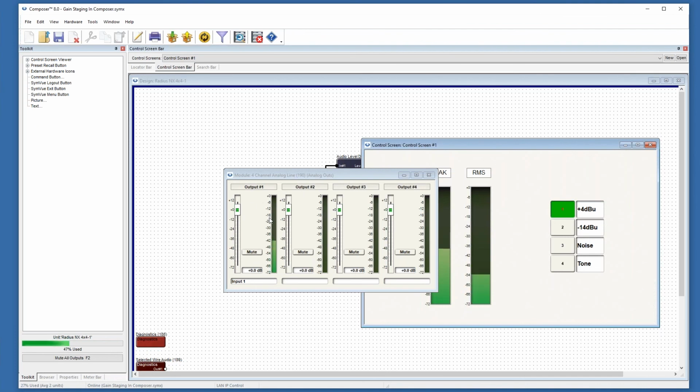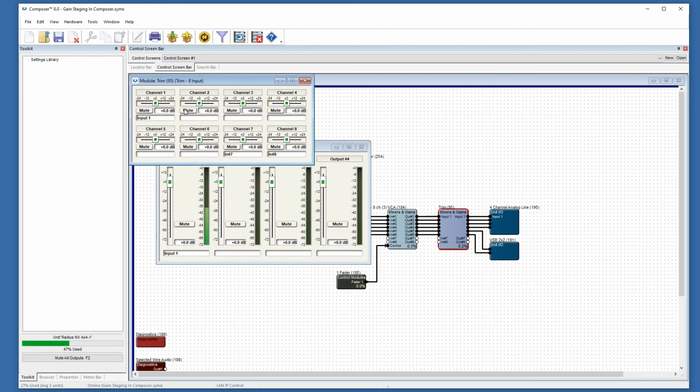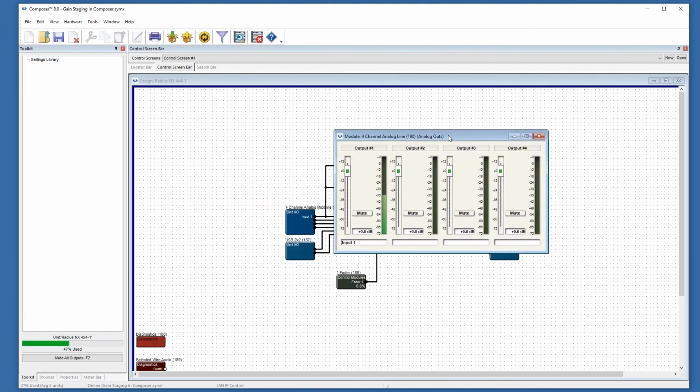So if we need to turn this up, we wouldn't want to do that here because this is now analog. And if we do that, we can start to distort. So we can bring that volume up on this mixer right here, trim, let's bring that up plus 18. All right, now our output level is right around where we need it, maybe a little bit hotter. So let's bring that down. -6. All right. So we're right around that output.